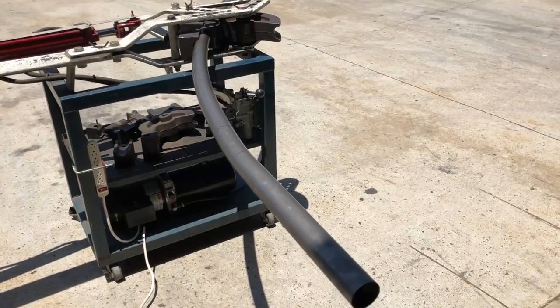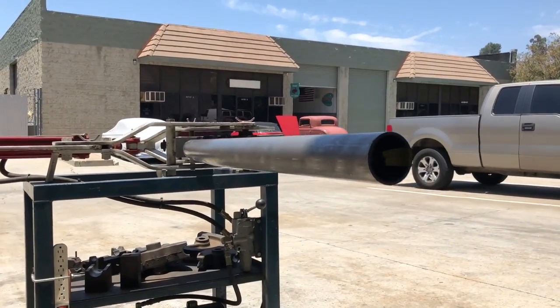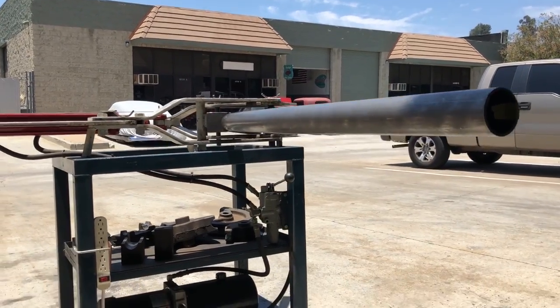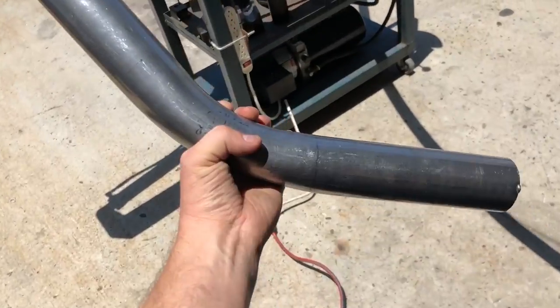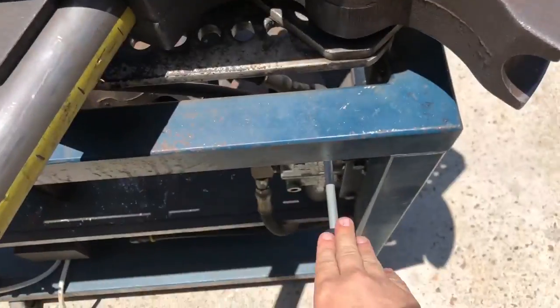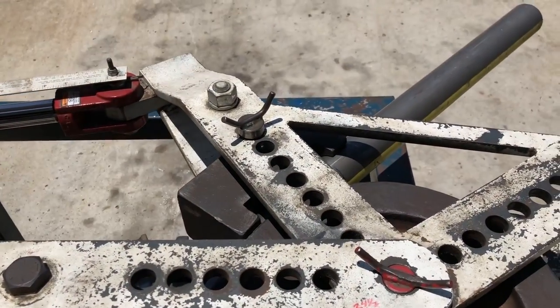So we got the tube in where we wanted to put the kick. We got the tube sided with the die, keep it on the same plane. And then now we'll put this bend in it. So first kick in, went to 21, we got this one lined up. So we'll take this one to 21.